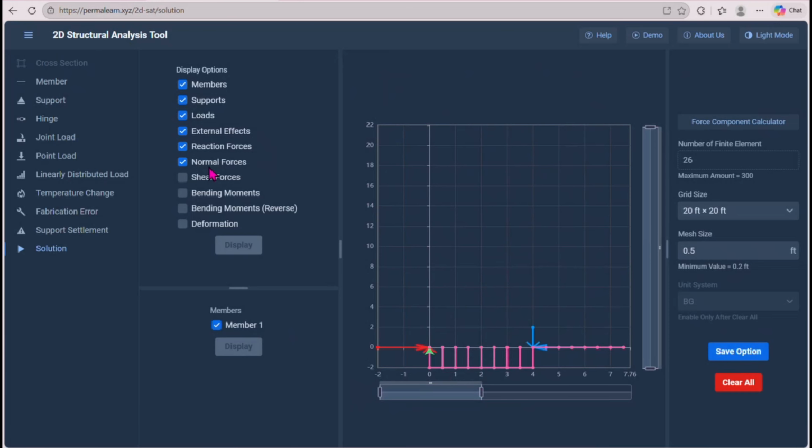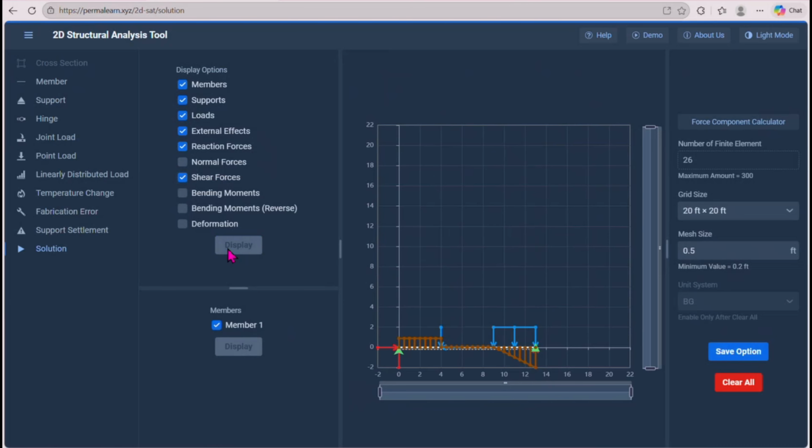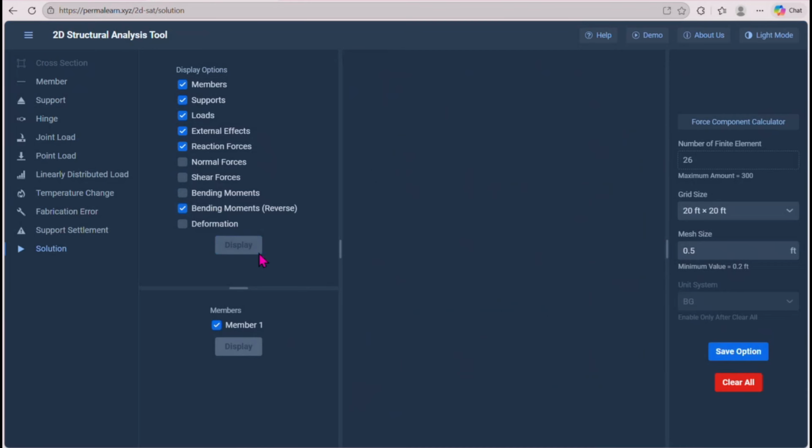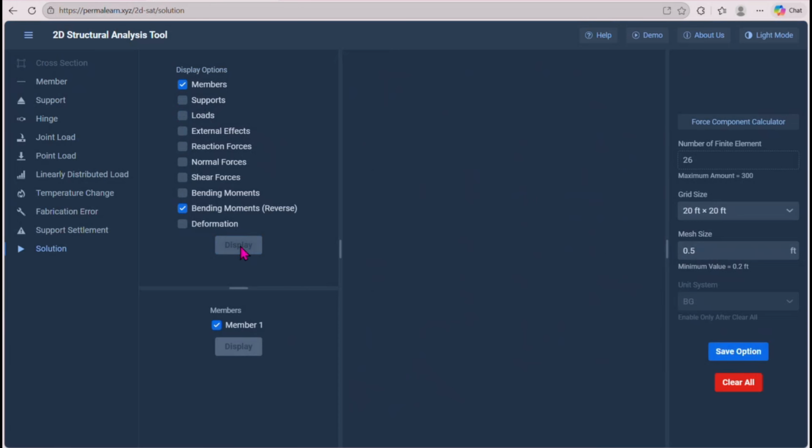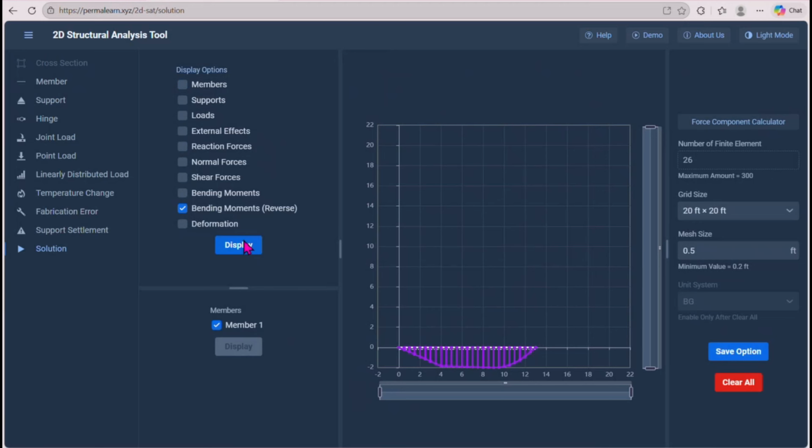All right. Okay, then shear force. So this one we show the shear force diagram, and the same as normal force, you can put your mouse over here to see all the values at different distances. The bending moment, display it. Bending moment reverse. Okay, so if you only want to see the diagram, like you don't want these arrows here, if you think it's kind of messy, you can just uncheck all of these below here. If you want to show it with the member, it's also fine. Only bending moment reverse is also fine as well.